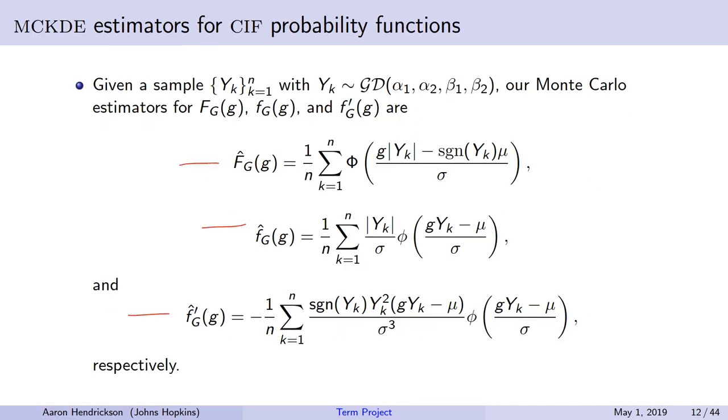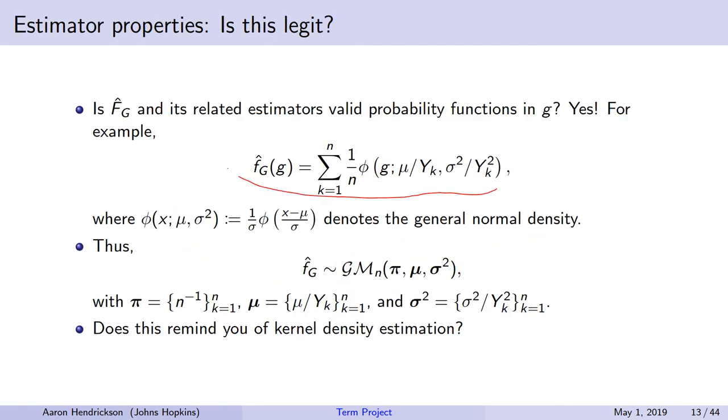If we go back to the estimator for the density here, if we do a little bit of algebra, we can write it as this right here. And what we see, this phi now being the general normal density, so for just any mean, any sigma, that's how we write it. And what we see is that this estimate for the density of G is actually a normal mixture distribution with n components, and the mixing component here is the same for all of them. It's 1 over n. And so what we see is that we're adding up a bunch of normals, and it being a Gaussian mixture, we know that it's a valid density, and therefore it must be that the estimate for the CDF is also a valid CDF, because we can just integrate the density, right?